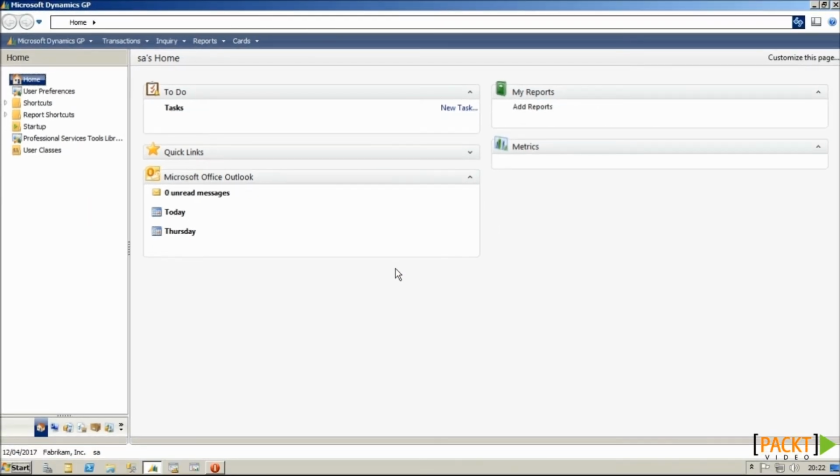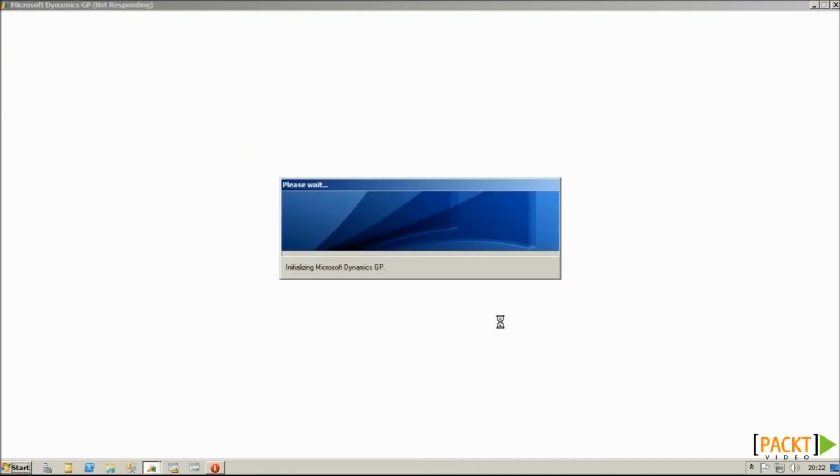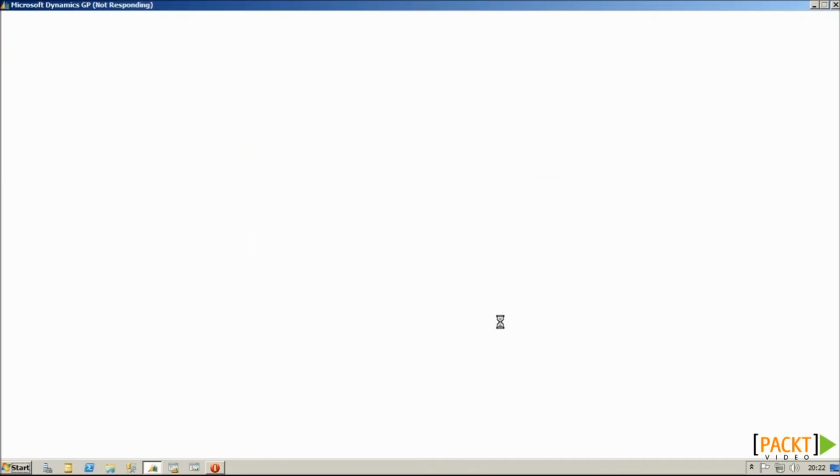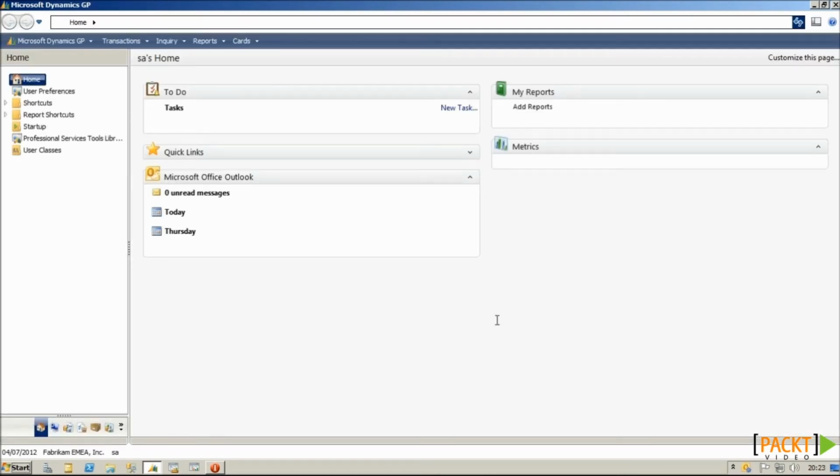As with backing up the database, there are one or two restrictions on restoring it. The first one is you need to be logged in as the SA user, and the second one is that nobody can be logged into the database you're restoring. So in this case, I can't be in Fabrikam Inc., so I need to log across to a different company to restore the backup. If I was logged in as a user other than SA, I wouldn't be able to access the restore form. So while you can make backups as SA or DynSA, restores are only for the SA user.